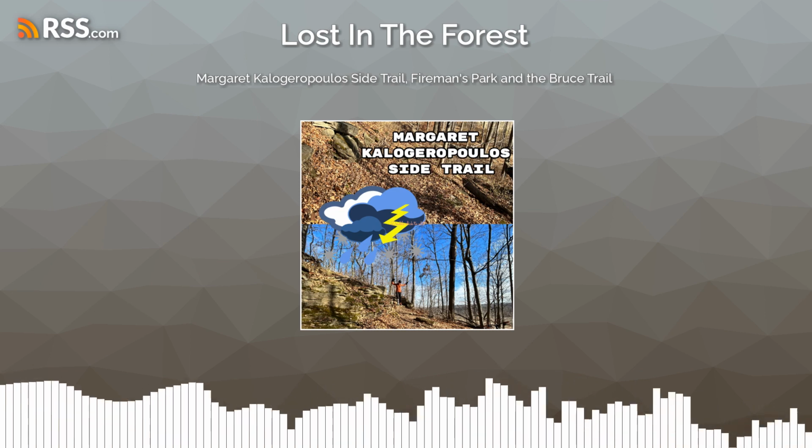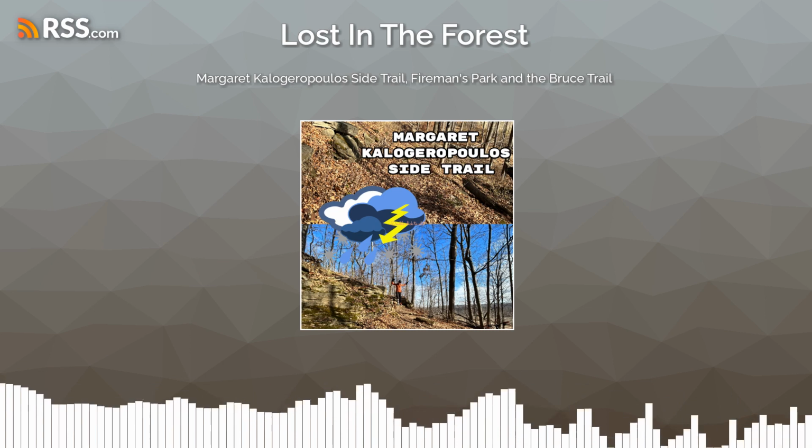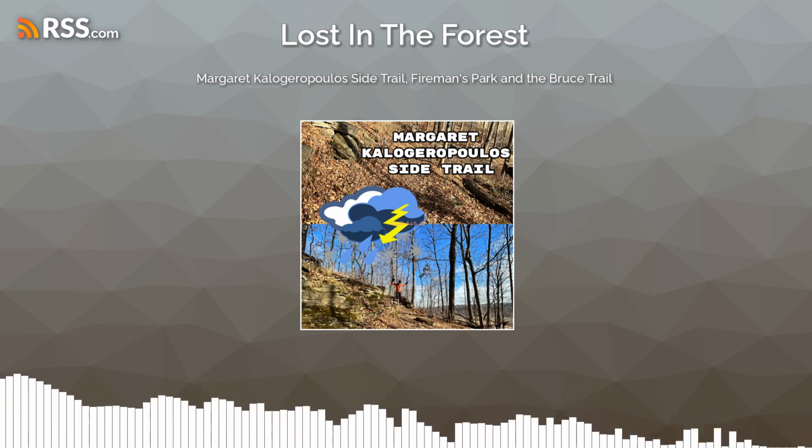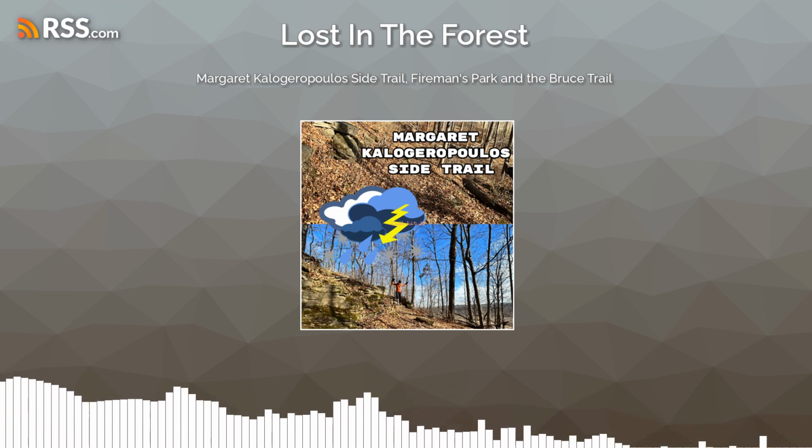You have to go under the railway, basically, which we did. My tip is to sing a song if you're feeling not thrilled about going through it. It helped. Should have recorded the song.